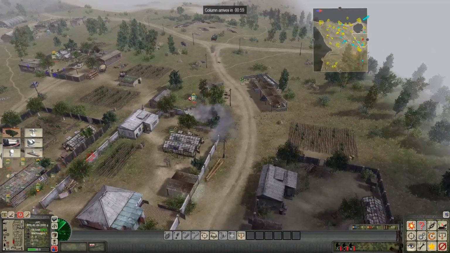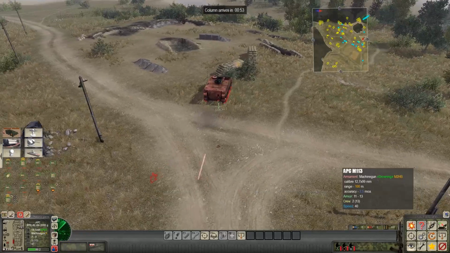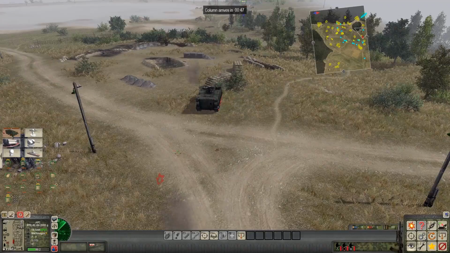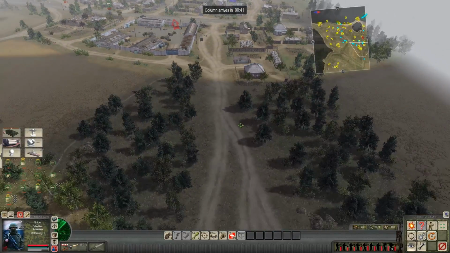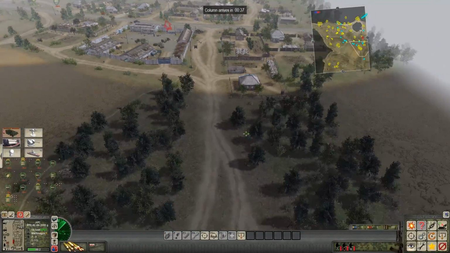Oh, wait, that thing's still active. I'll wreck that thing. Oh, come on. This is the back end of the vehicle. I had hell with it. Alright, well, now that we have control of the town, we can now push on to the convoy.